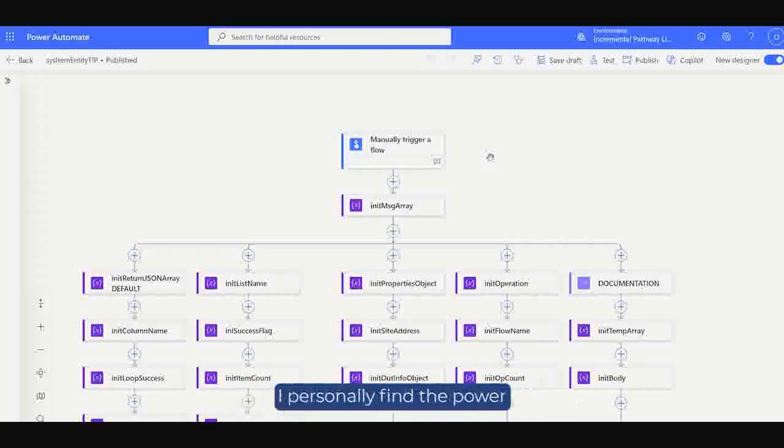I personally find the Power Automate environment very fragile. So very early on, I wanted to localize all these connectors in one flow. And this flow starts feeling a little bit like an object that you can use to manage items in a SharePoint list. It's not, but let's take a look at the inputs, and then I'll show you a little bit of the logic, and then I'll show you this wrapping concept, how this flow can be wrapped.